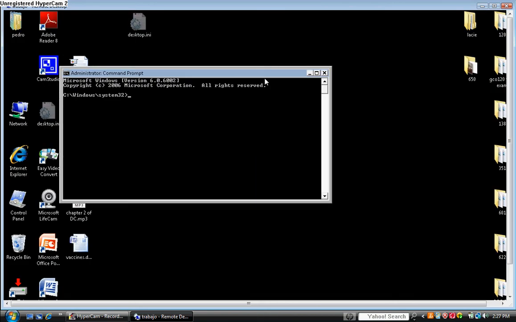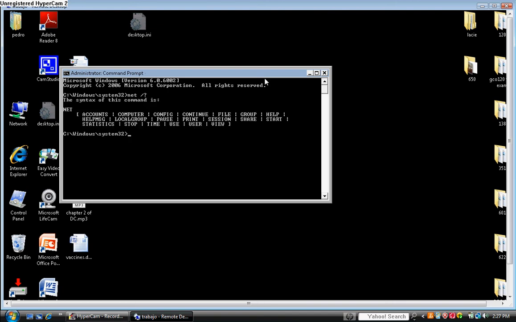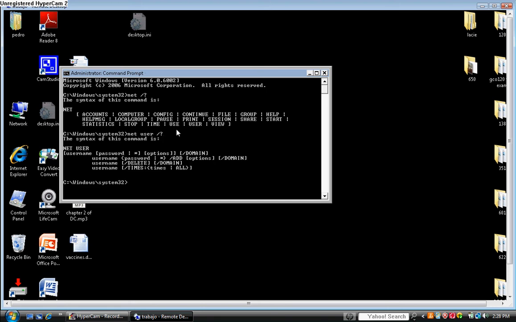So now I'm going to type in the net command, and if I don't know how to use it, I can always type in the command space /, hit enter, and then I see that there's a whole bunch of different commands that I can use associated with net. One of them is user, so I'm going to type in net user, and again, if I don't know how to use it, I can put the /, hit enter, and then it says that I can type the command the following way. I can type net user, then the username that I would like to be used. I can put a password if I choose, and then I have different options in here like /add.